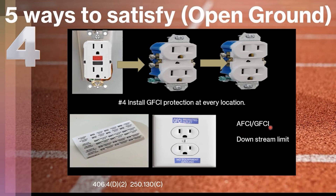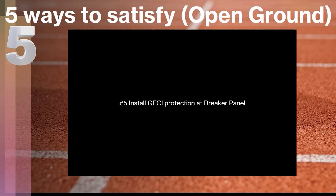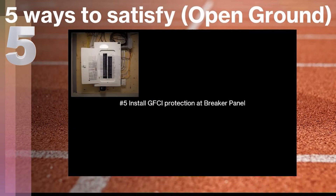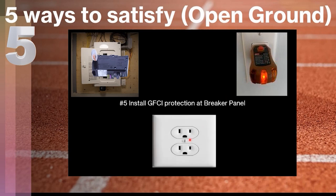Be mindful of whether or not you also need AFCI protection, and make sure you follow the instructions on your GFCI — there may be a downstream limit to how many receptacles can be protected. Finally, number five, and the one we probably use most often: install GFCI protection at the breaker panel. We'll physically come to the circuit breaker panel and install a dual-function AFCI/GFCI breaker, which is usually required by code depending on what area of the home you're working in. This lets you kill two birds with one stone, allowing any location showing an open missing ground to legally have a three-prong receptacle installed. You still must mark it 'no equipment ground' and 'GFCI protected.'